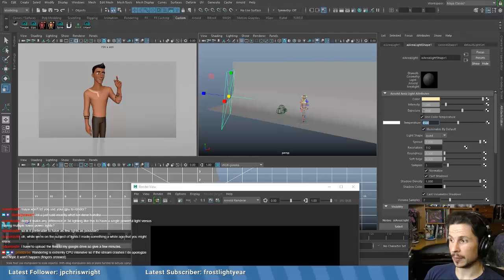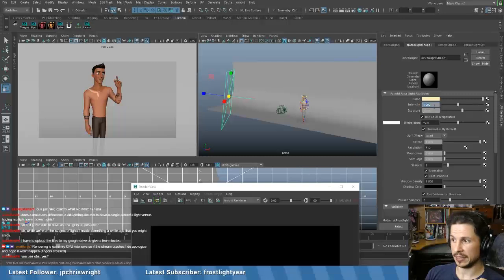Now, the other two options are intensity and exposure. On simpler lights, you'll just have intensity, but Arnold lights add in exposure, which is basically an intensity multiplier. So for example, if I set this to an intensity of 4, that would be like having an exposure of 1. So exposure multiplies the intensity by 4. Instead of having to set my intensity to, let's say, 10,000 or something like that, I can just put my exposure up, and then I'll have more control over my light.